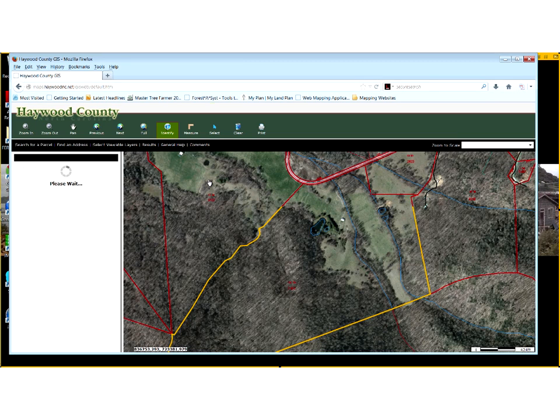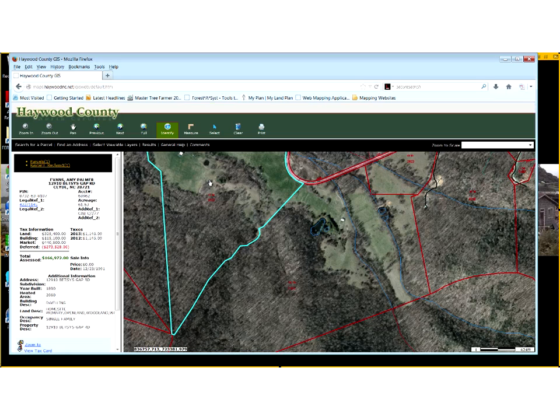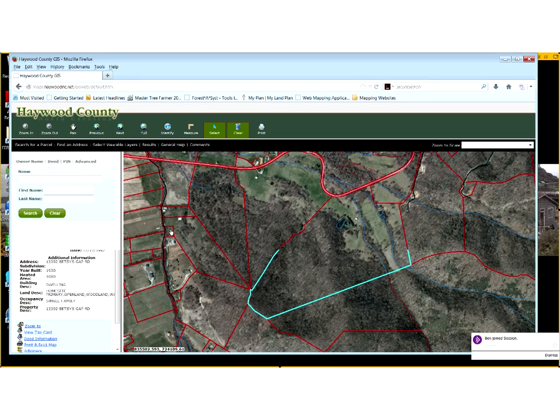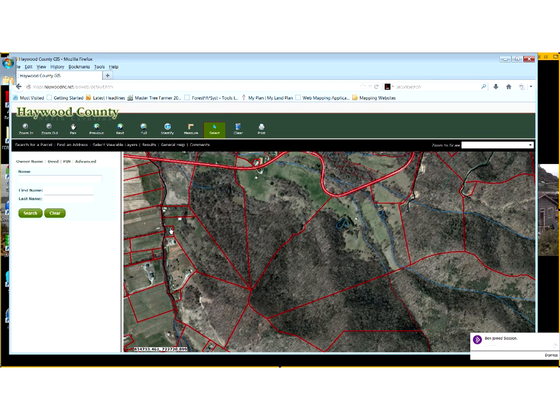So you can go ahead and click on the identify tool, and I've just clicked on the property just to the west of this one, and you can see all the information about that property comes up as well. Okay. The select tool allows you to just go ahead and select a property, and it centers it to the center of your screen and shows you all the information on it. Kind of like the identify tool, only in this case it actually selects it for you. A clear will typically clear whatever you have selected. So I just hit that button, and it takes the blue line off of that.